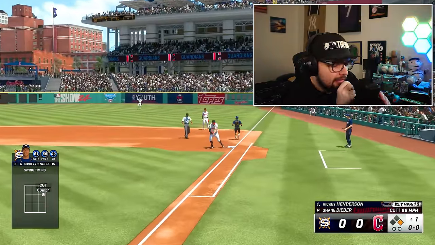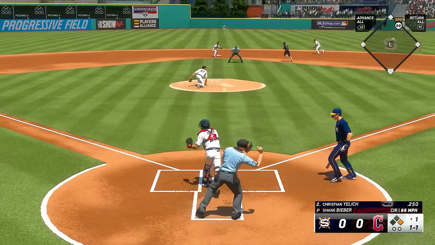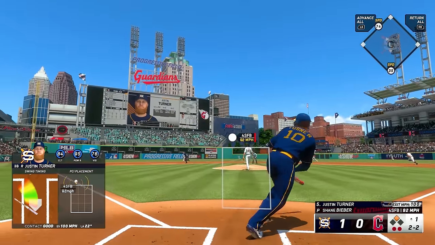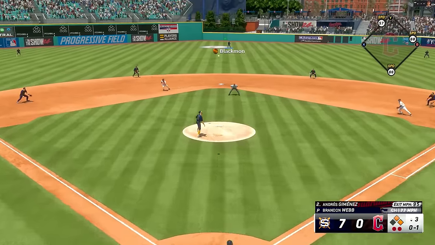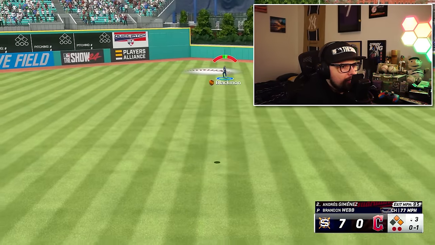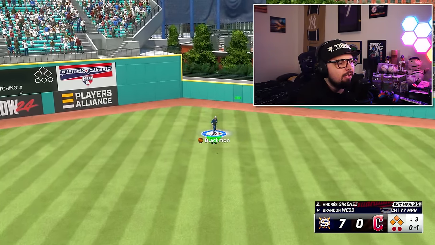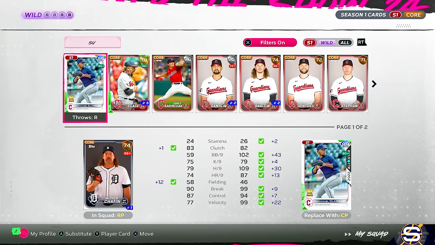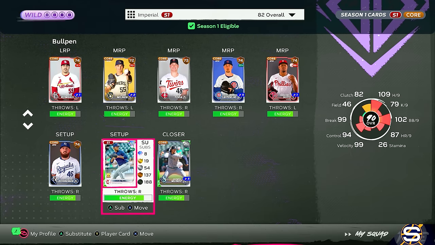Just going to trust in the bunt. I'm not confident enough in myself. Easy. Oh my goodness, I hung that changeup. Thank goodness it was Andres Jimenez hitting, not Jose Ramirez. Down go the Guardians. Emmanuel Clase, diamond reliever, easy.